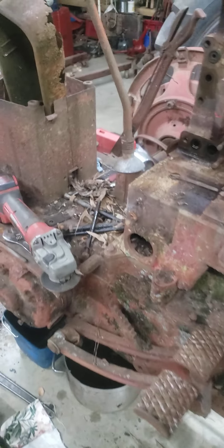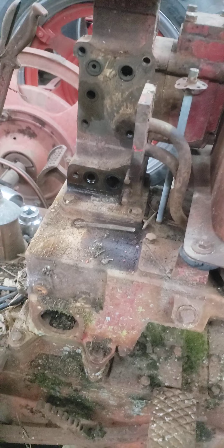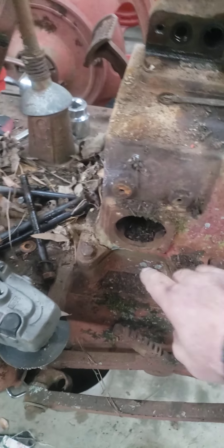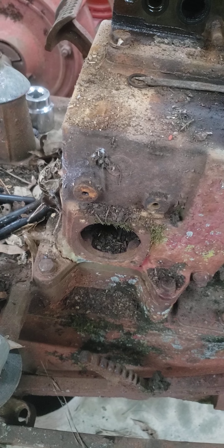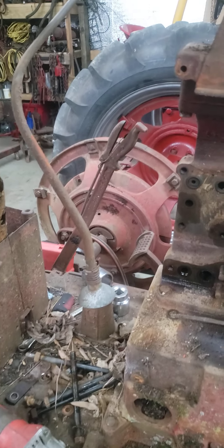I don't think there's a lot of help for that gas tank — I don't think there's another JB Weld in the world that could fix that. I've already taken off the hydraulic valves that are in here; you can see they're missing. They were actually in good shape and I'll be saving those. Somebody already got to the filter that goes on there, and you can see the hydraulic reservoir base is already broken.